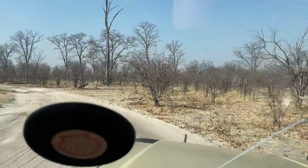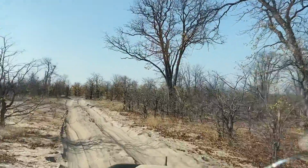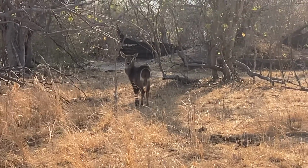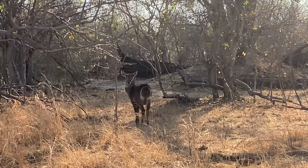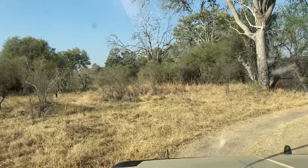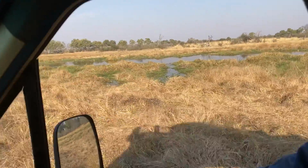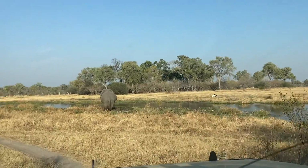And this is the road. Some of you will probably recognize it. It drives past the hyena den, and then it drives through two little pans. One small pan, one big pan. I call them the Machaba pans. I think a lot of other people also call them the Machaba pans because they're right there by Machaba Lodge. But yeah, we just explored this section. It was a very chill afternoon and a really great sunset at the end of it.